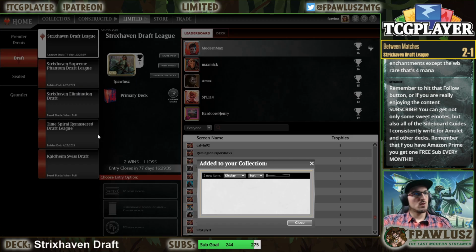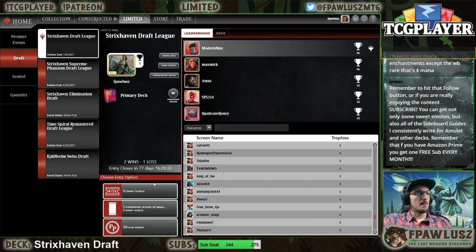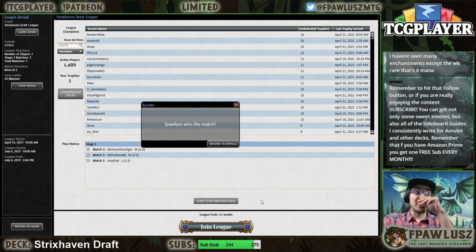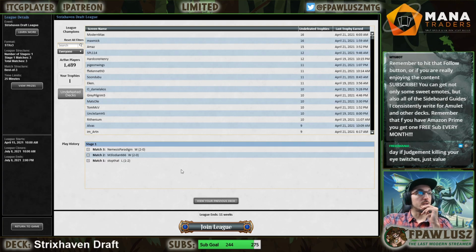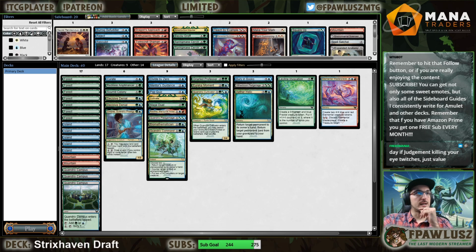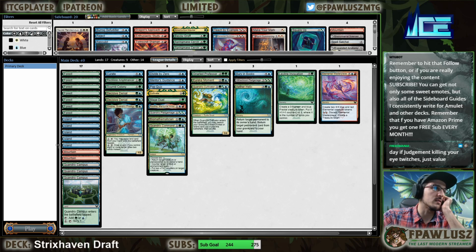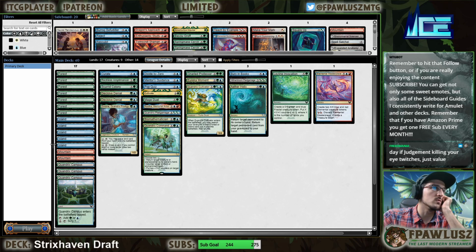Sweet. 2-1, so at least we get a couple of packs for our trouble. I do think our deck was pretty solid, though. I did like it a lot. I feel like if we hadn't mulliganed to 5 on that game 3 against the black-green opponent, we would have been able to put up a fight, but we were not able to.